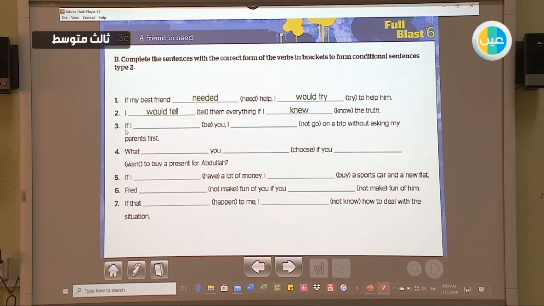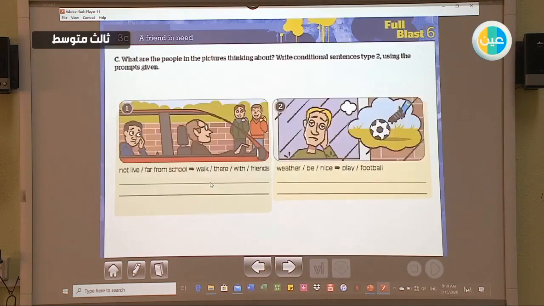Now let's see number 3. If I be you, so this is the if clause. If I were you, and this is the main clause, I would not go on a trip without asking my parents first. Now you can continue all of the sentences later on at home, and try to do task C as well.